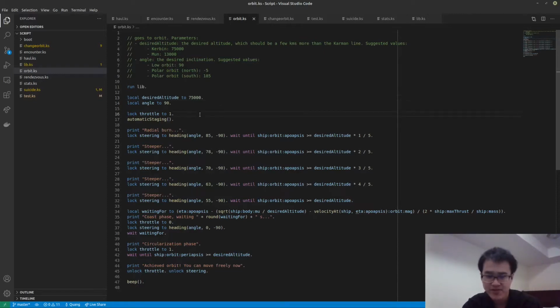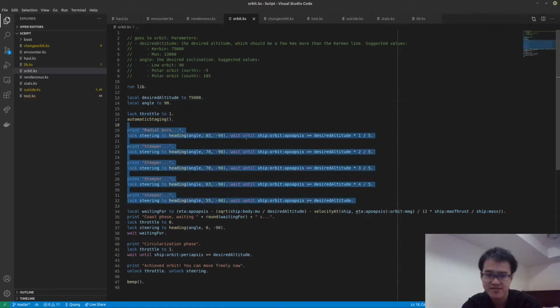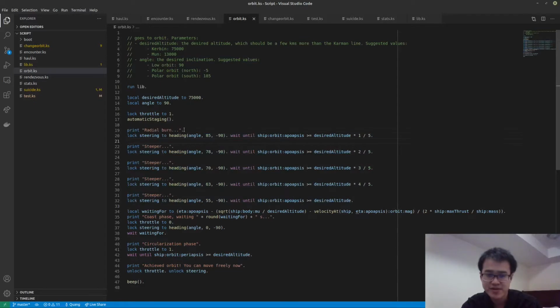And we set throttle to 1, and we are going to have several stages of burns. The first will be the radial burn, which is just firing upwards. We have this to make sure that the rocket doesn't roll too much. Actually, doesn't roll at all, because if you set this to 0, it will roll.